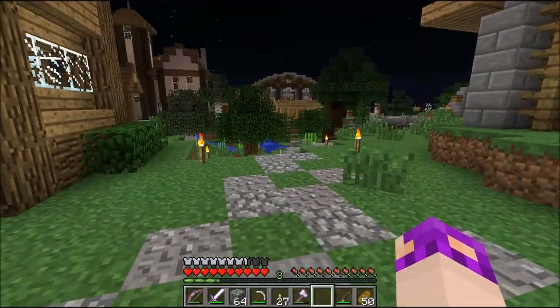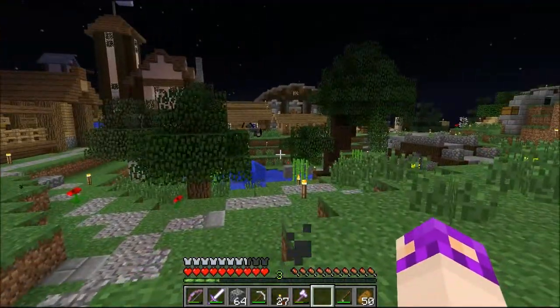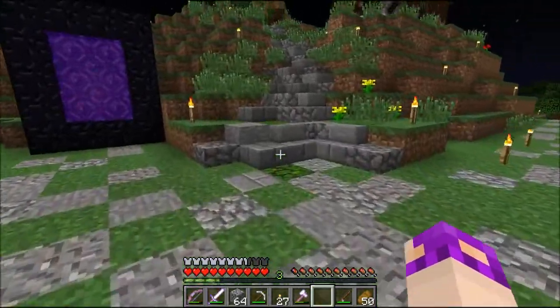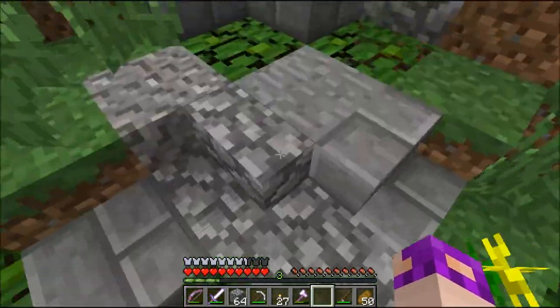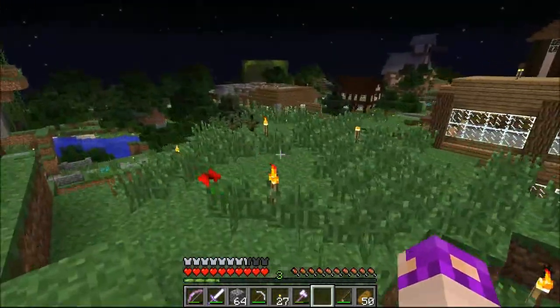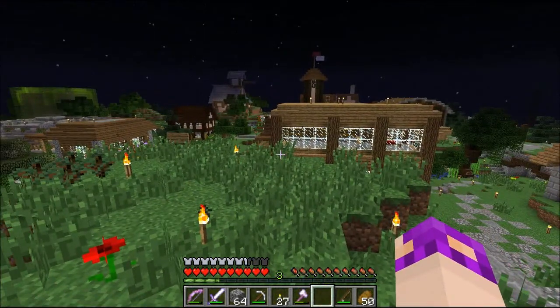So let's show off the house, or at least what I've done of it so far. As I said, it's not done yet, but we start off with this path here. We're right by the spawn, visible from pretty much anywhere, and I made this nice path here. We've got some lights underneath the leaves. And this hill I'm actually going to be converting to a bit of a park. I just have some trees that I'm growing to gather supplies from.